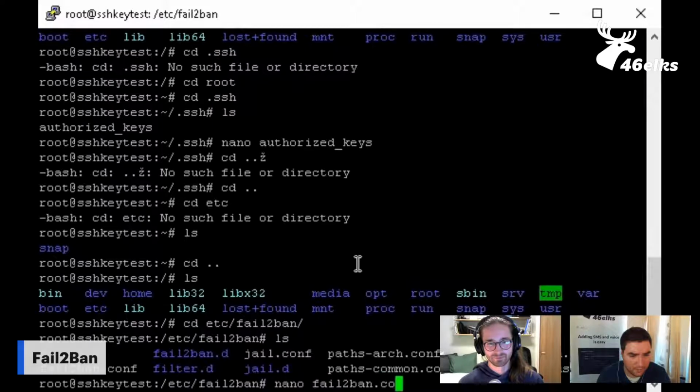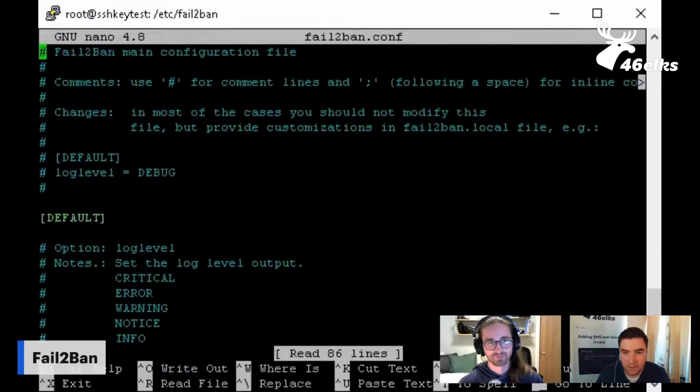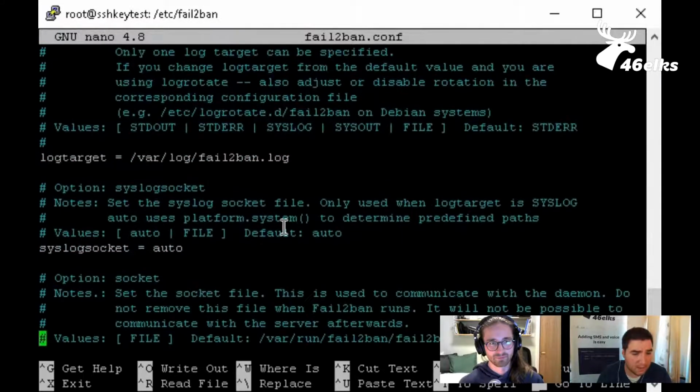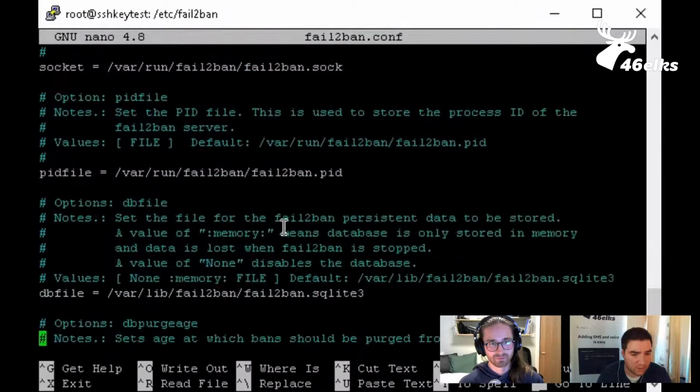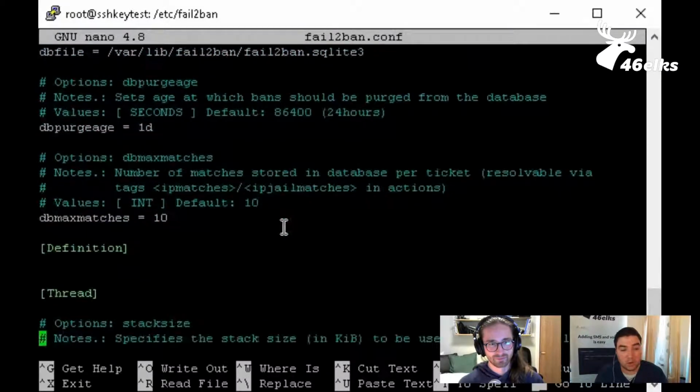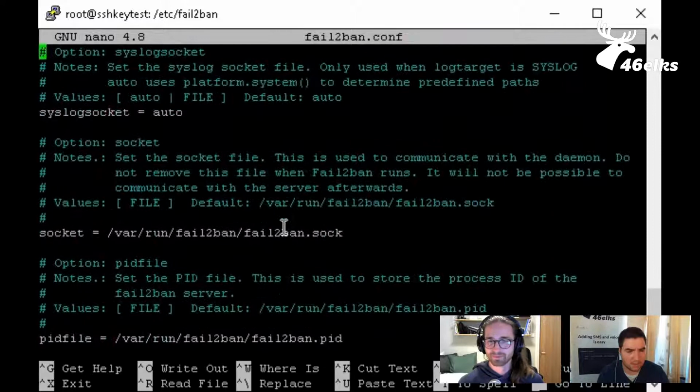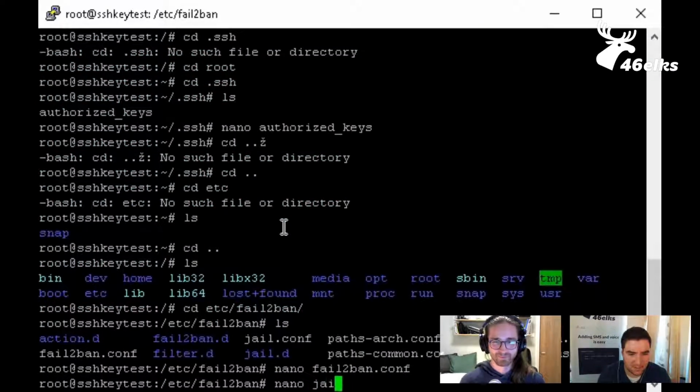This is the configuration of the Fail to Ban service, which we explained before. We have a bunch of options here. The thing that we usually look for and tweak a little is, I think, actually in the jail.conf file. Okay, sorry.